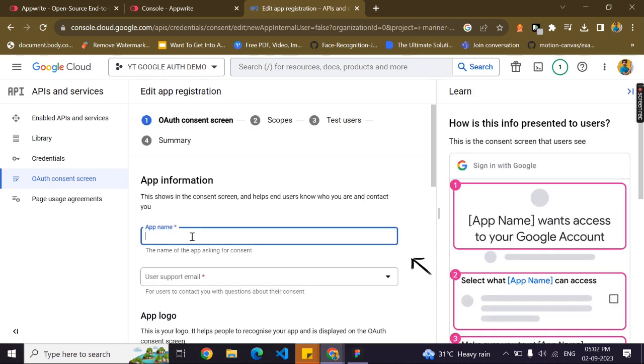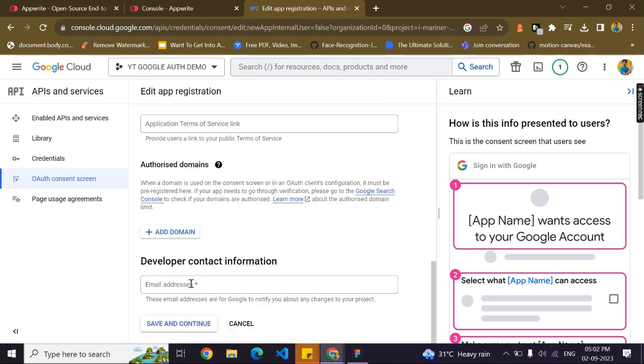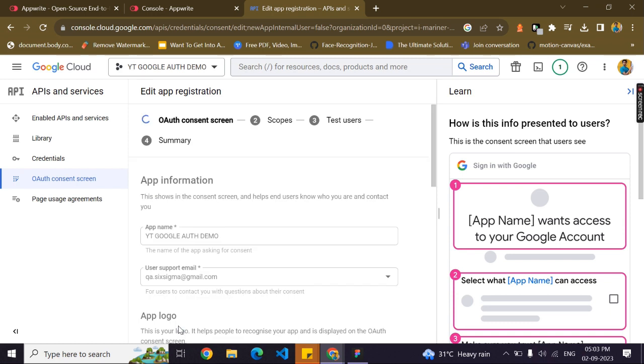Over here, let's enter our app name, which is just YouTube Google Auth Demo, and let's enter my Gmail. Later, let's scroll down and let's add an email address of the developer. Later, let's click on save and continue.